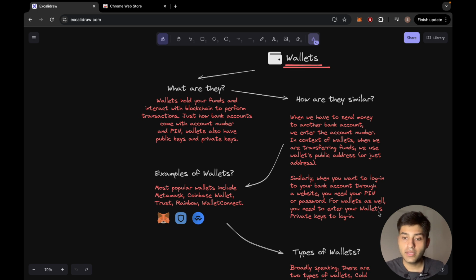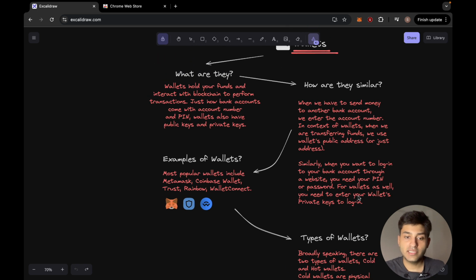And let's go ahead and look at some examples of wallets. The most popular wallets are MetaMask, Coinbase, and Wallet Connect. Now the difference between Wallet Connect and other kinds of wallets is that Wallet Connect itself is a way to support multiple wallets, and it's kind of like an aggregator of different wallets, so you can connect to any application using the MetaMask wallet or Coinbase wallet.